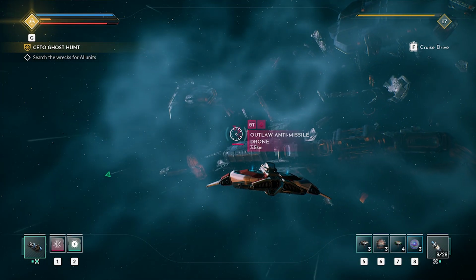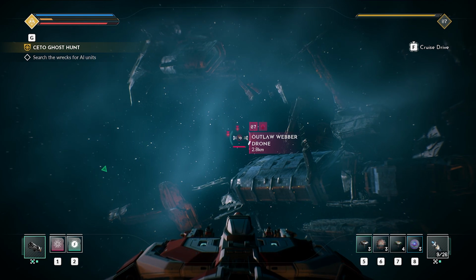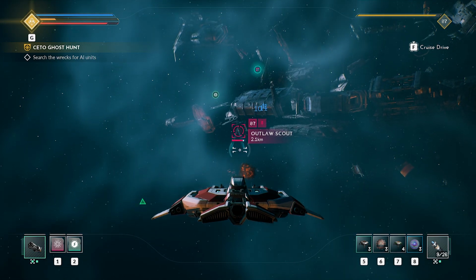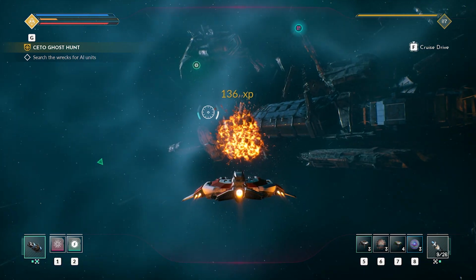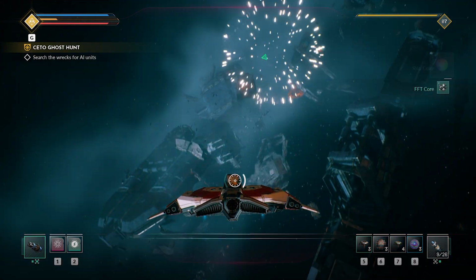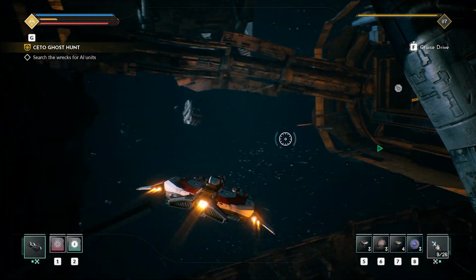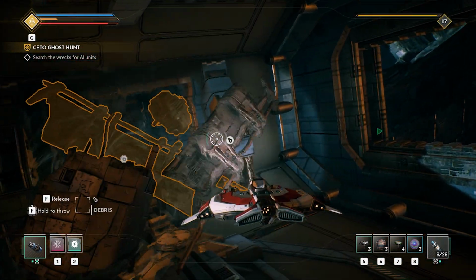Okay, what we got? Switch to our new thing. Oh, new ship color. Rust. Ah, that could be good. Okay, what do we have here? Some debris hiding stuff.